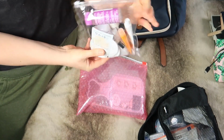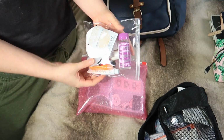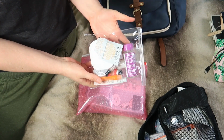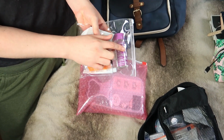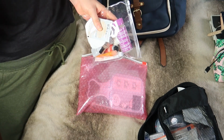And as you can see, this bag is very small. This is definitely smaller than what you are allowed, and it is a seal bag, so this will be no problem getting through the security or anything like that at Glasgow Airport. This here, the Glucoboost juice, now it is smaller than 100 ml, it's not a problem as long as it's in this bag.